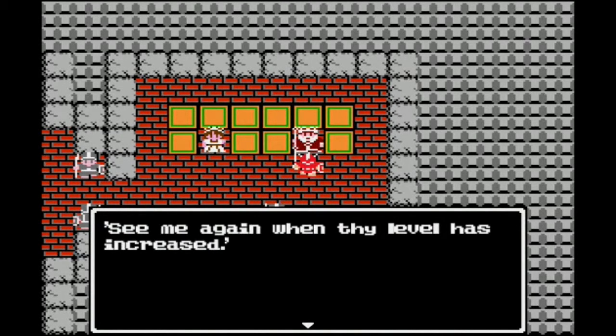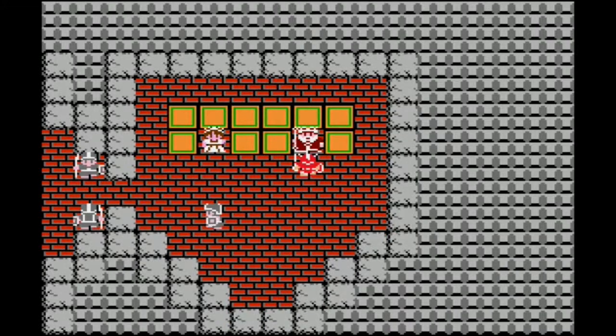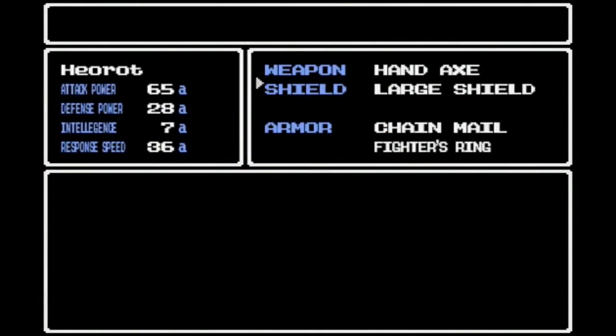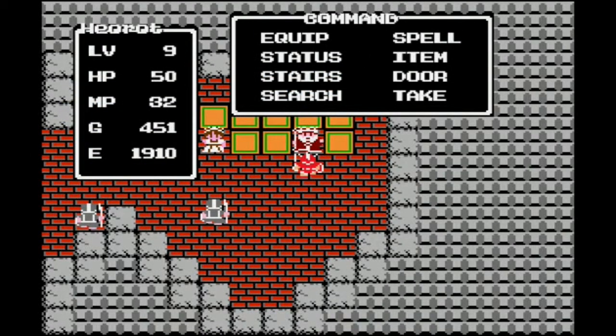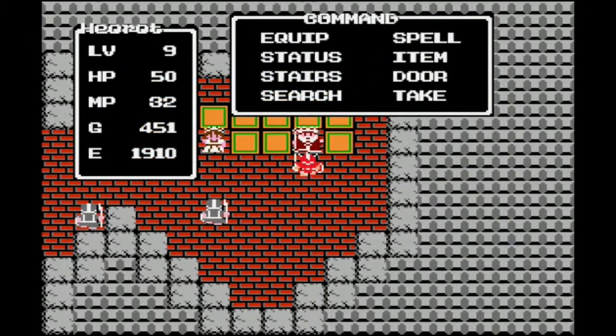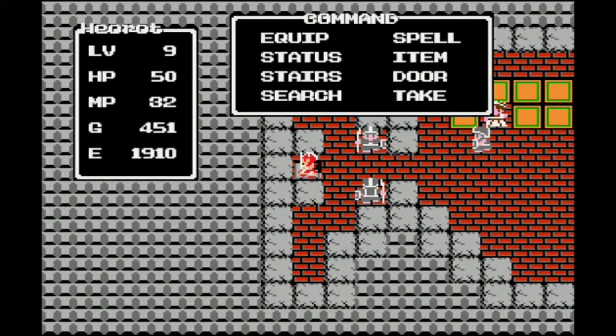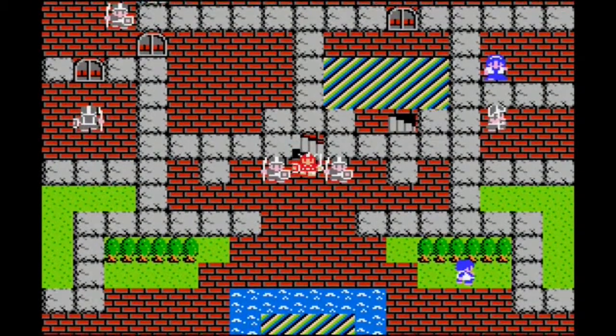Previously, we visited the cave to the north of Sagamore, and we picked up the large shield. We're also at level 9 with the Radiant Spell. So now I think we'll head to the west of Headwaters and explore the Deep Cavern Cave.